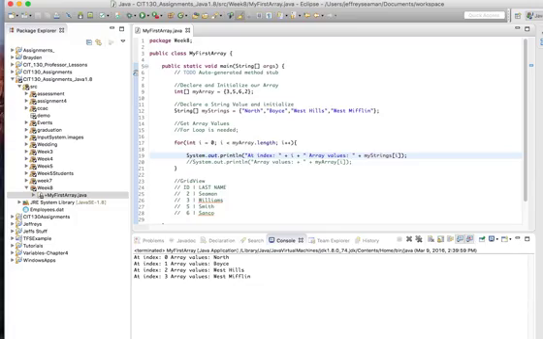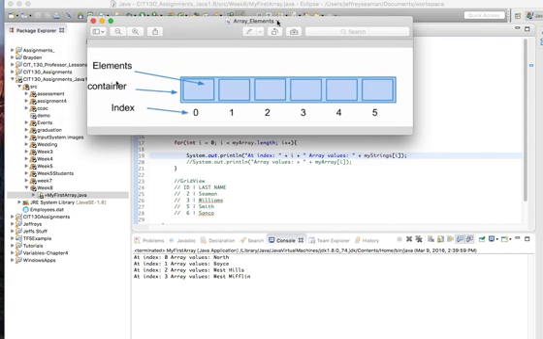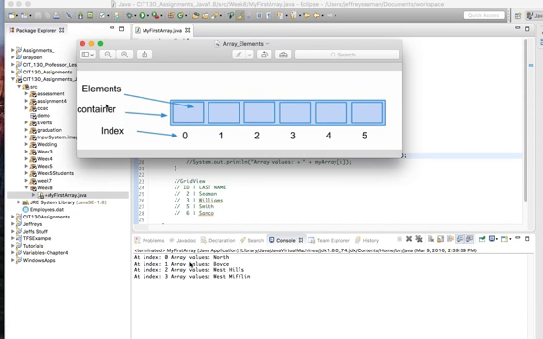Now this goes back to what I had showed you in the element thing. So if we go into our element container and look at it here, as you see here, 0 would be North, 1 would be Boyce, 2 would be West Hills, and 3 would be West Mifflin. In our demo, we could add 2 more and so forth. But it just gives you an example of how a basic array works. And we'll talk about this in class, but I wanted you to have a tutorial to refer back to as a reference point. All right, well, thank you for sitting in on video number one talking about arrays.